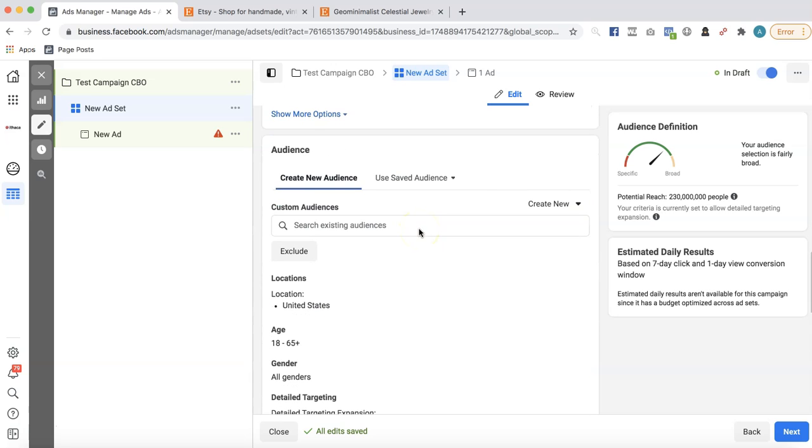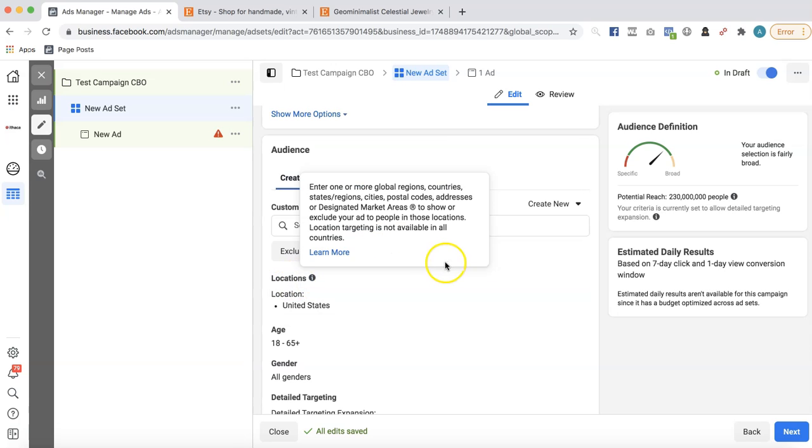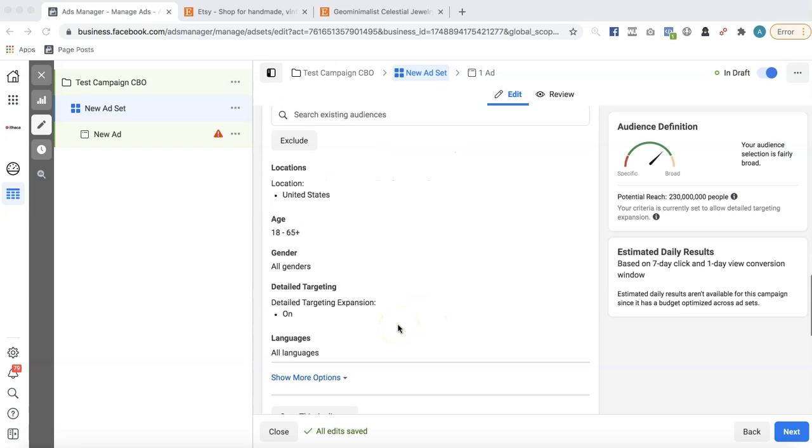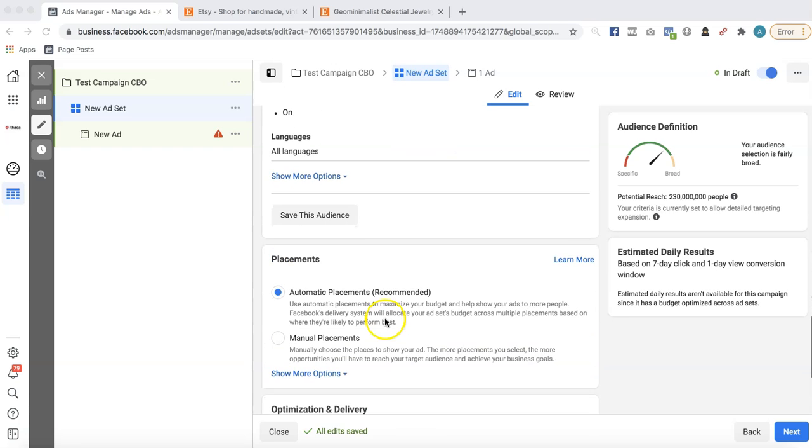So here we have our audience. We have the locations here, we have the age, and we have the gender. Before we start playing with the audience, and before I show you how to target an audience and so on, I'm just going to finish setting up the ad set.